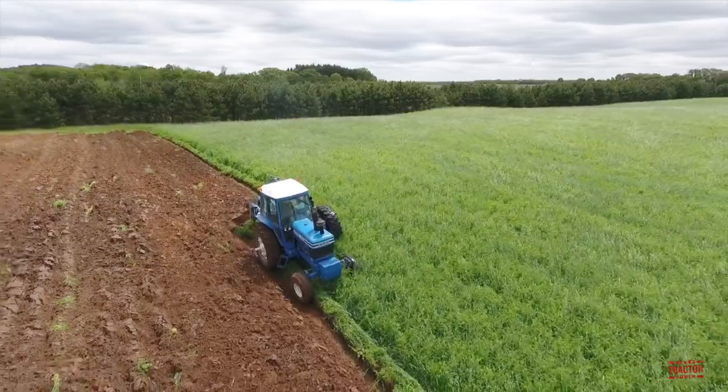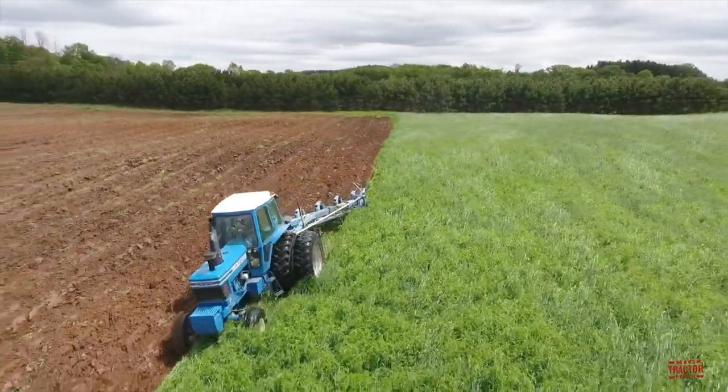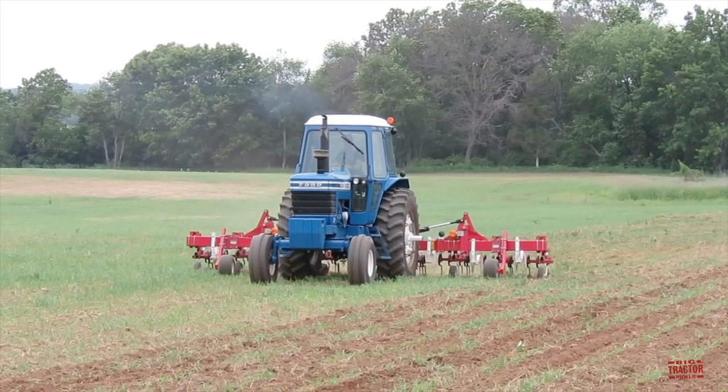This plow will bury weed seeds and allow the newly planted corn crop to sprout and begin to grow before weeds will start to take off, and then the weeds will be eliminated by a second pass with a row crop cultivator.